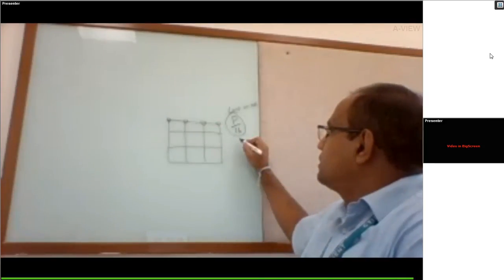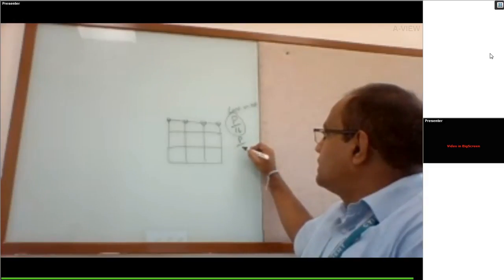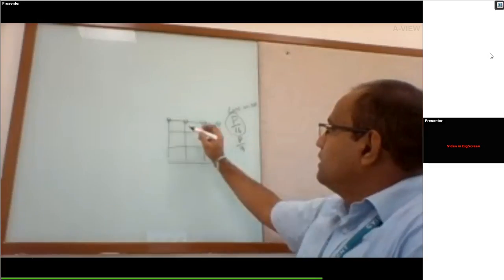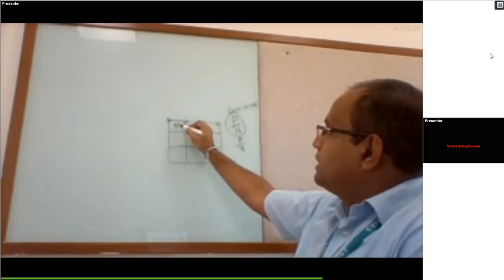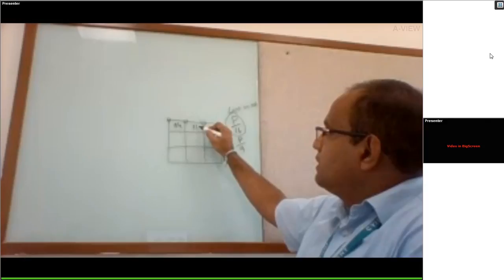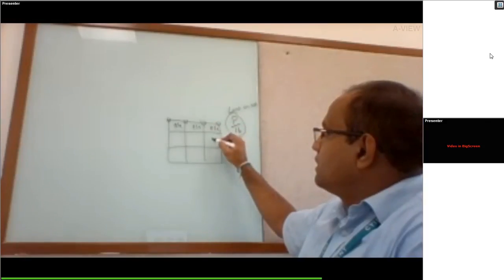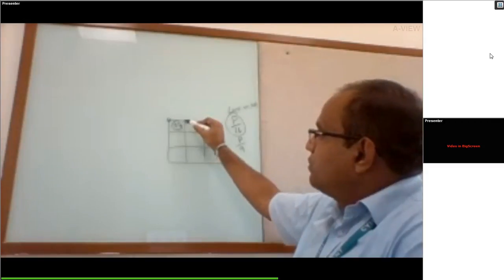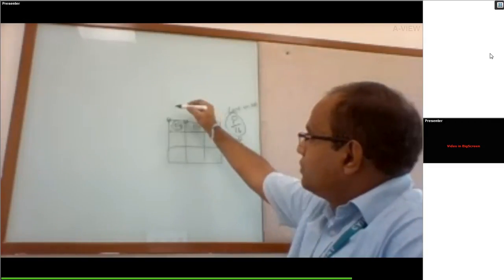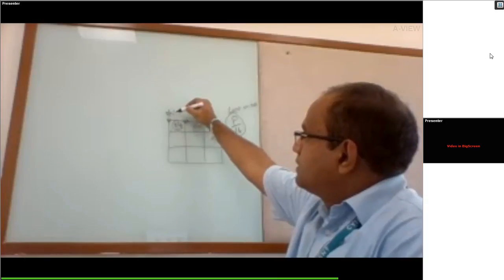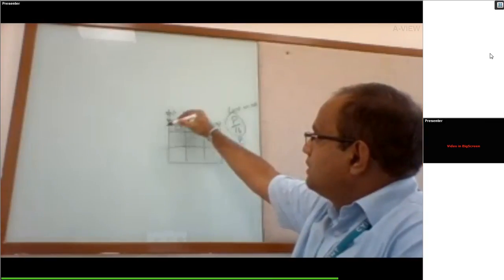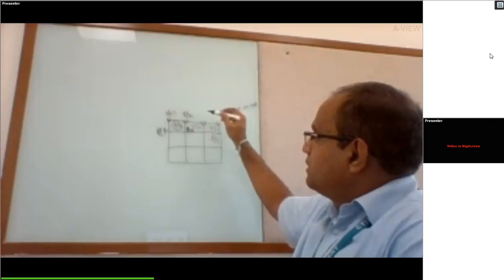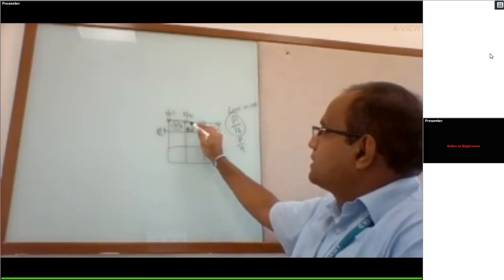So we have only 9 elements. Then total load on each element is load by 9, P by 9. So yes, we need to apply P by 9 here, P by 9 here, P by 9 here, P by 9. So again this P by 9 will be divided into 4. Okay. So P by 36, P by 36, P by 36. So there will be P by 36 for this node.